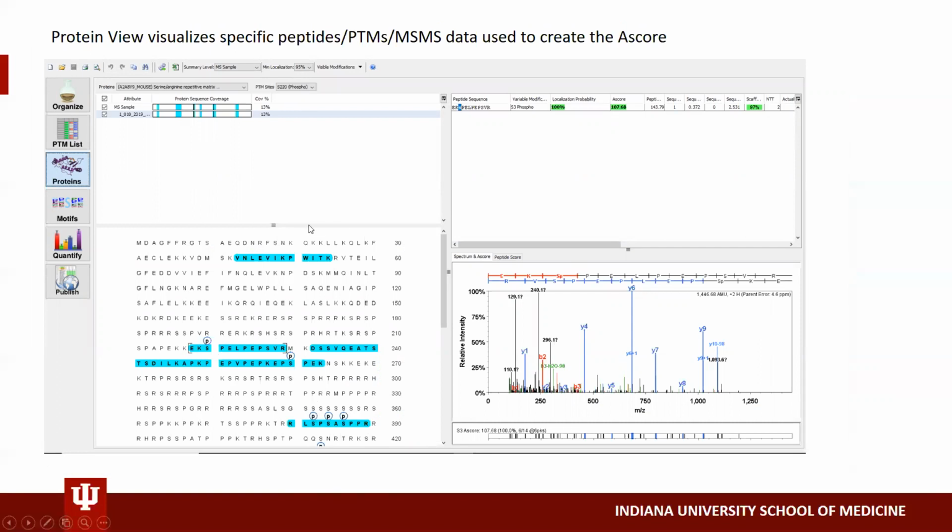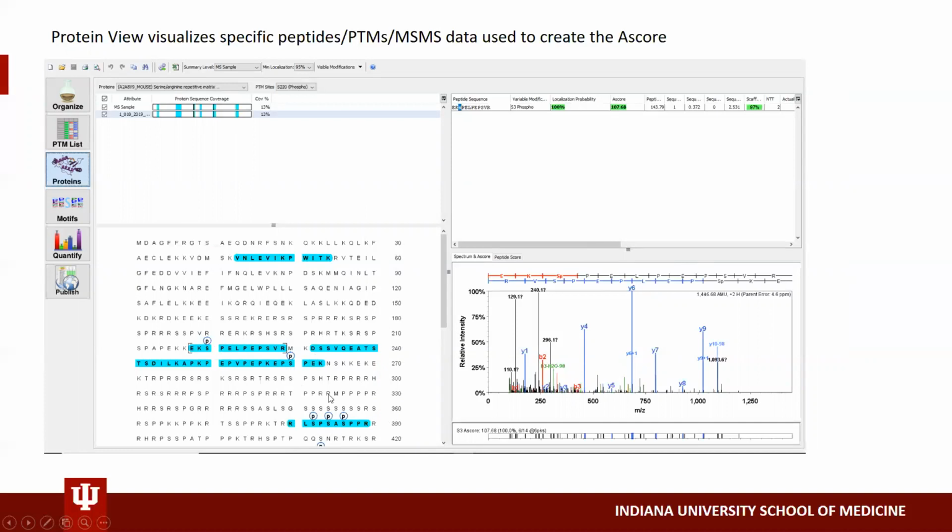So in Scaffold, where you would have the highlighted residues showing sequence coverage, this is really emphasizing which residues are modified and how confidently they are modified. So in the single sample, you can see there's a number of peptides that have no phosphorylations. There's a number of peptides that have multiple phosphorylations. In this case, this is a peptide with a less than confident phosphorylation. So I've just clicked one example peptide. It's a little bit hard to see which peptide was clicked, and that's just a consequence of doing this in slide form instead of live.